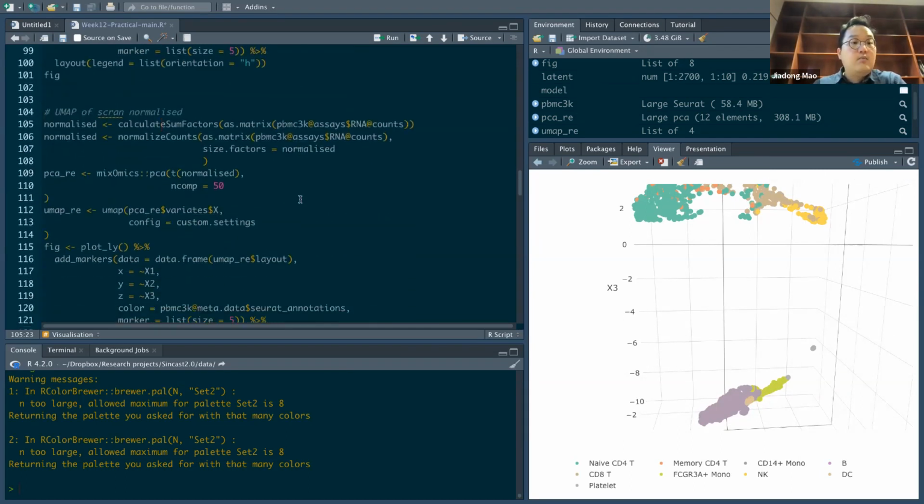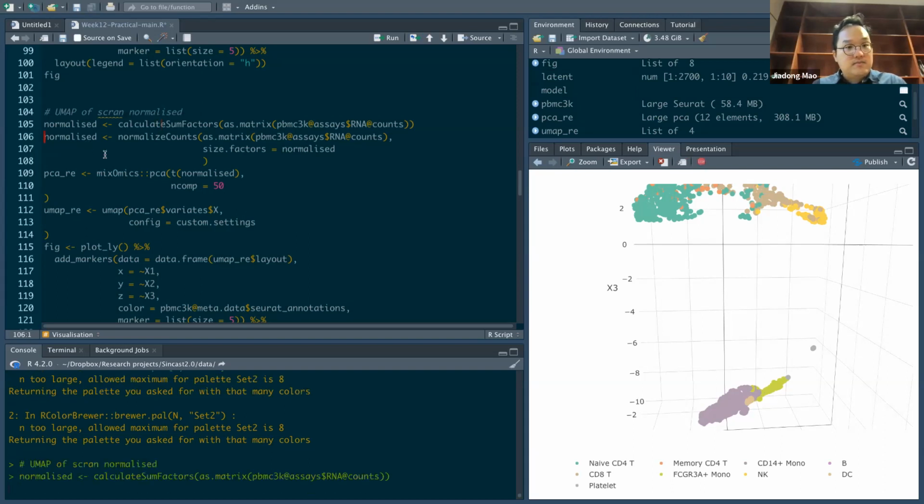So lastly, because here we are using SCVI as a normalization tool, a natural question to ask is, how about we use other kinds of normalization tools? We can use, for example, SCRAN. SCRAN is one of the most popular tools for normalizing single-cell RNA-seq. Most normalization tools try to remove the effects of library size, and that is the guiding principle of SCRAN as well.